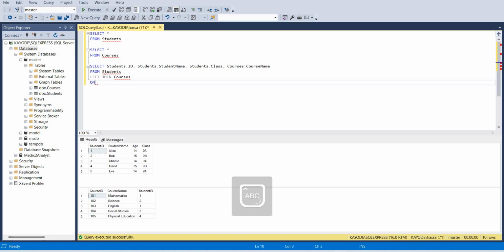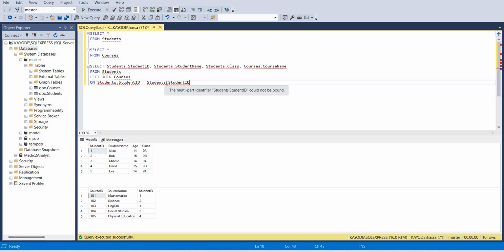On what is common to both of them? Student ID. On students.student_id, equals courses.student_id. That means the student ID from the courses table.